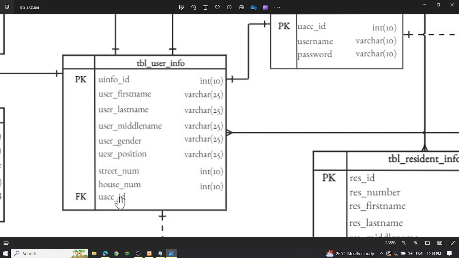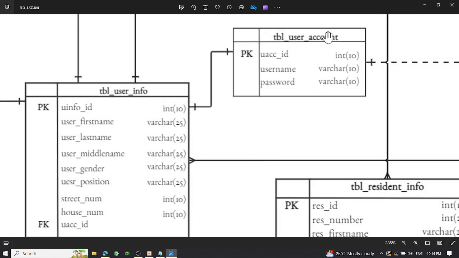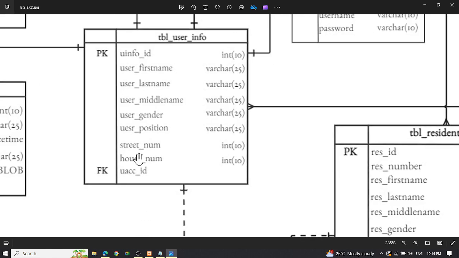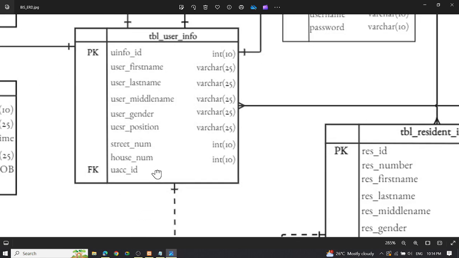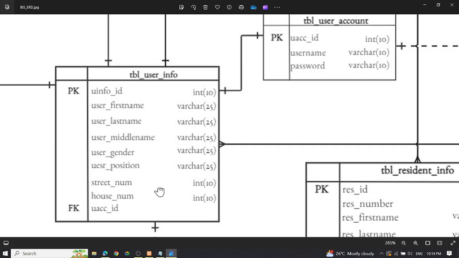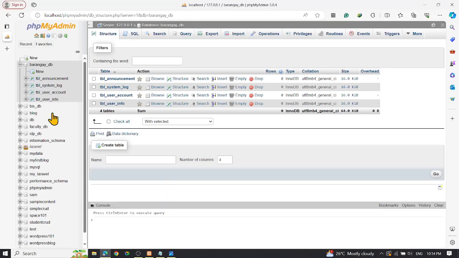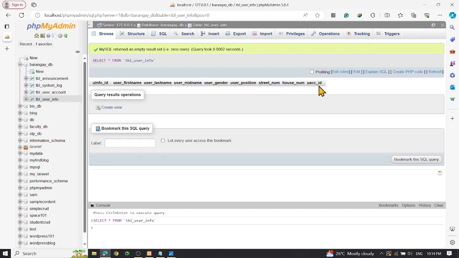This is a primary key from our user account. Here, this one. This is a primary key, and here it's a foreign key. Okay, so let's make this foreign key. So I will click the user info, this one. Let's make this a foreign key.